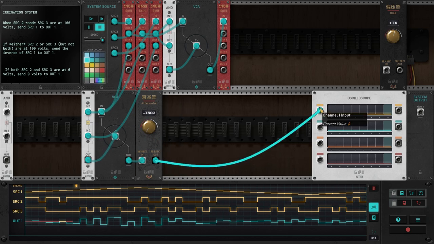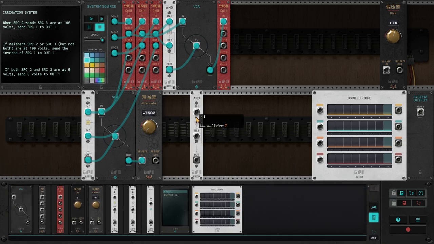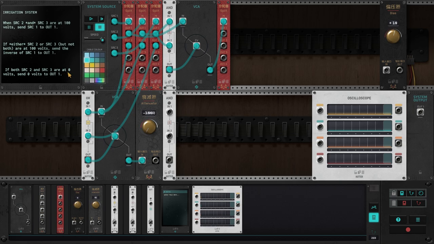So these three things are correct. We knew for sure that they were correct the first time when it was wrong, but now we definitely know. So, if both source 2 and source 3 are at 0 volts, send 0 volts to out 1. Okay, so it's an AND, source 2 and source 3, so we'll grab another copy of source 2 and source 3, then send 0 volts to out 1. If both inputs are more than 0, this will be the opposite of what I want, right? If both inputs are 0, send 0 volts. Okay, no, that's right. It does do the inverse. Okay, so this needs an inverse as well.